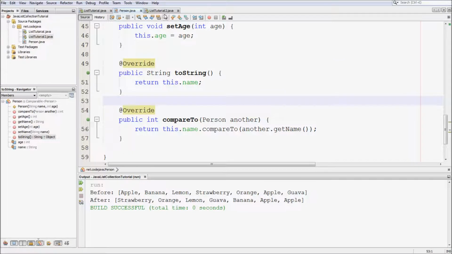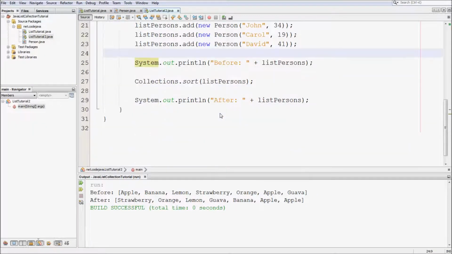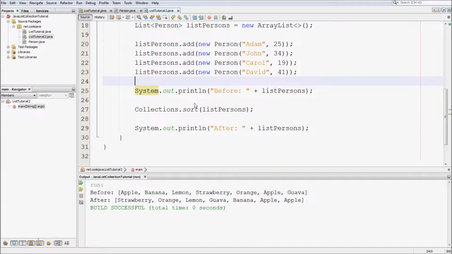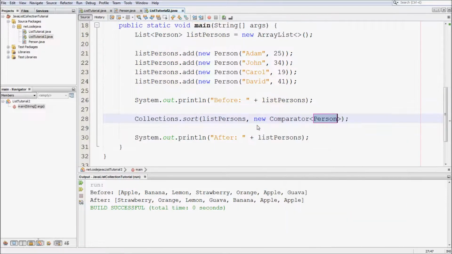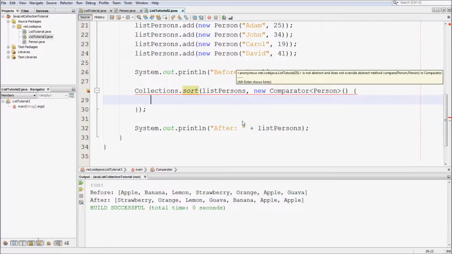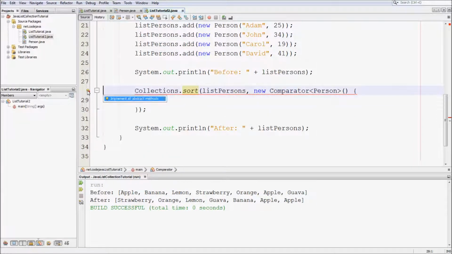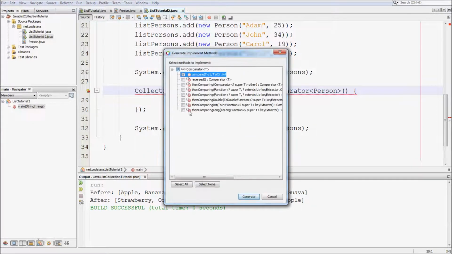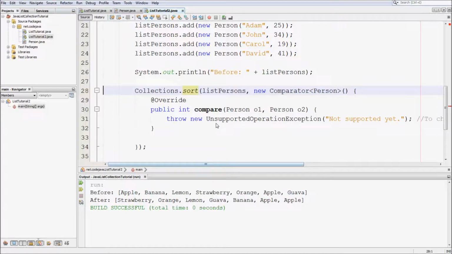Another example, if you want to sort the list of persons by the age of the person, you can use a comparator here, new Comparator<Person>. This is an anonymous class that implements the Comparator interface and overrides the compare method.